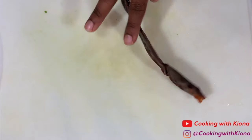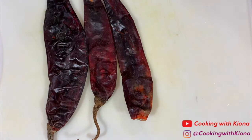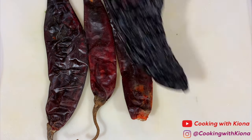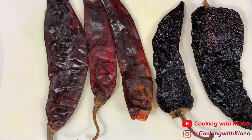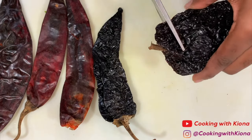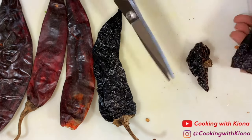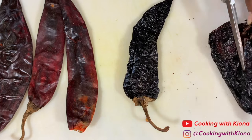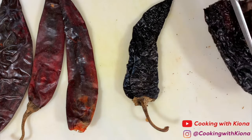Next, place 3 Guajillo chilies, 1 Pasilla chili, and 1 Ancho chili onto a cutting board. Then remove the stem and the seeds from all of your chilies. I tried using a knife to do this, but it was way too difficult, so I just used scissors. It was way easier to cut the stem off and to cut the chili open to remove the seeds.